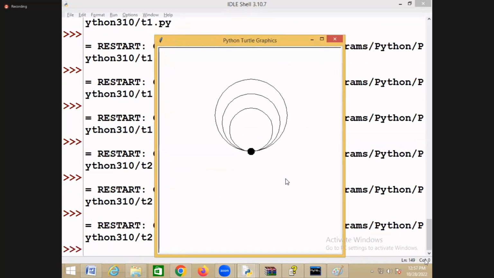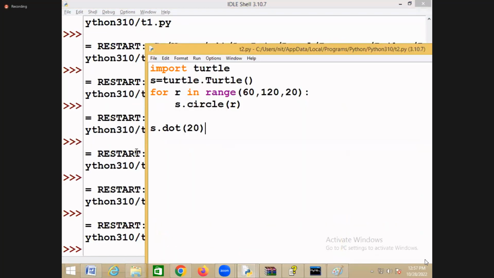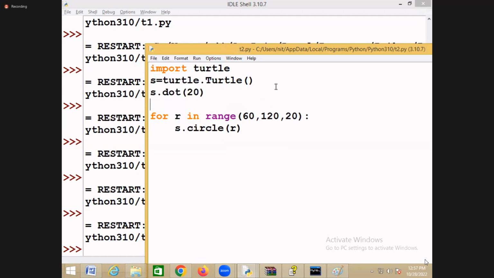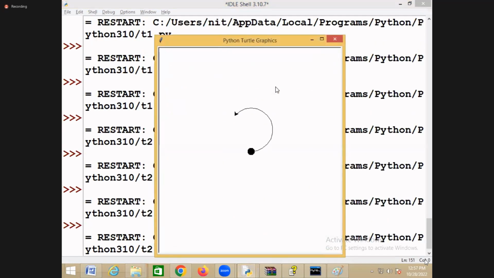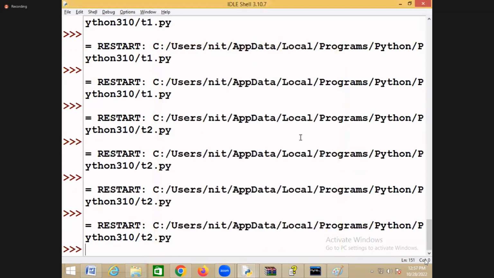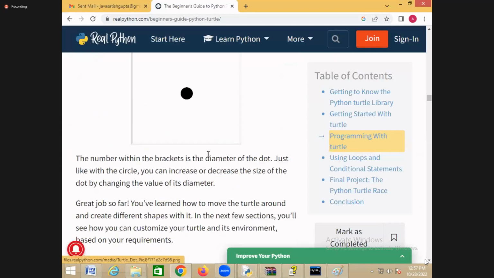You can define colors also. Now suppose if I write here t dot dot, it will just draw only a dot. Yes, t dot dot. So this is a dot. Displaying one dot.